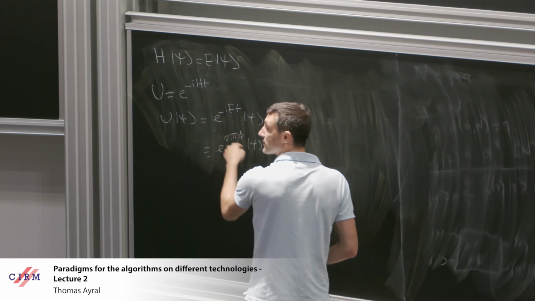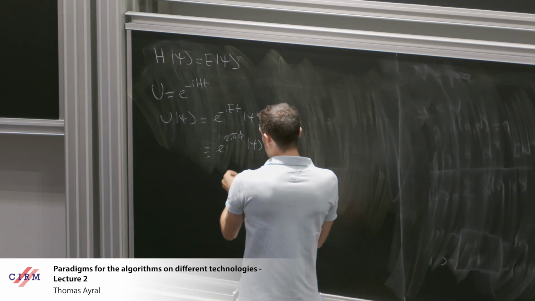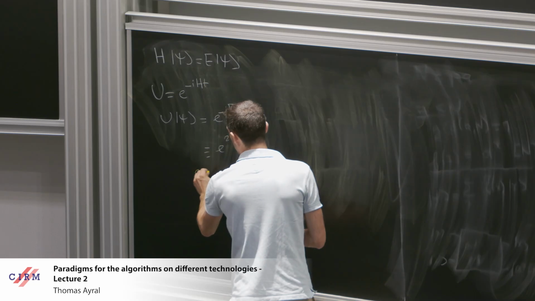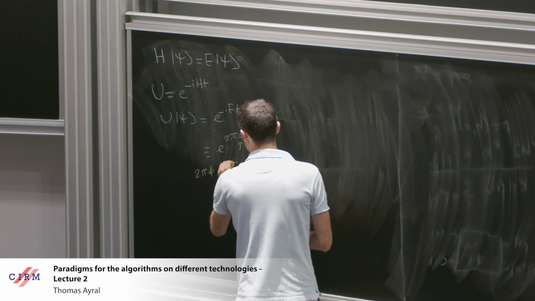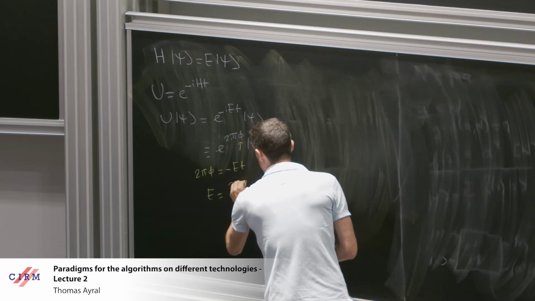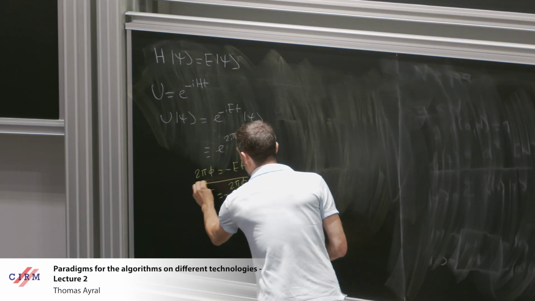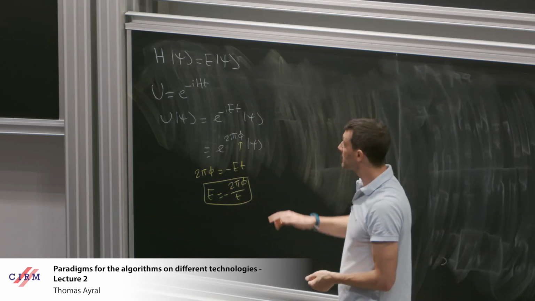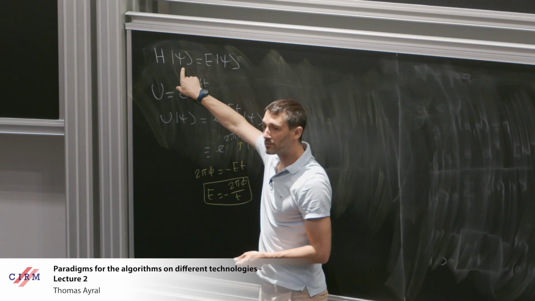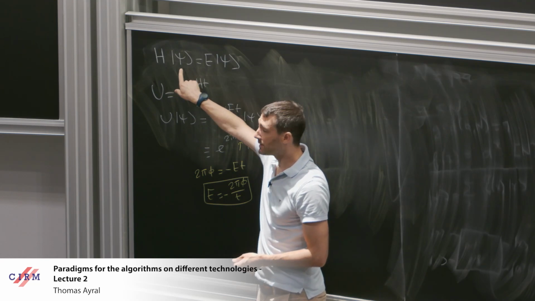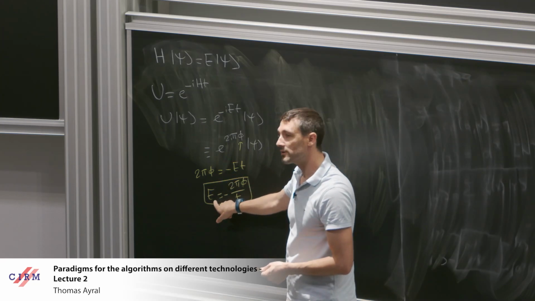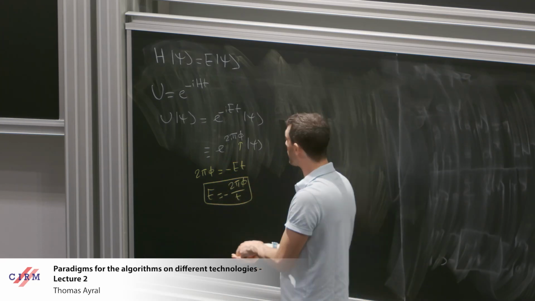We can redefine the phase in this way. So in other words, if I use phase estimation to get phi, then I can get the energy by writing that 2 pi phi equals minus ET. So I can get the energy as minus 2 pi phi divided by T. Okay, so one way to find the eigenvalue of a Hamiltonian using phase estimation is to say, I start with an eigenvector, which is a strong assumption. I feed it to phase estimation, I get a phase phi out, and I recompute the energy in this way. Okay, so this is one way to do it.